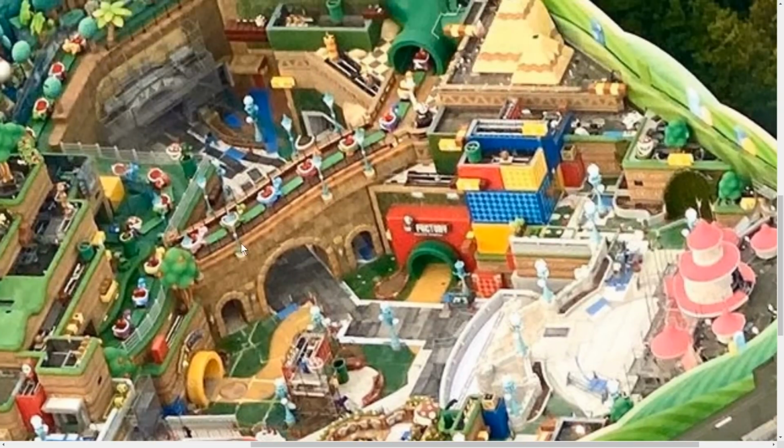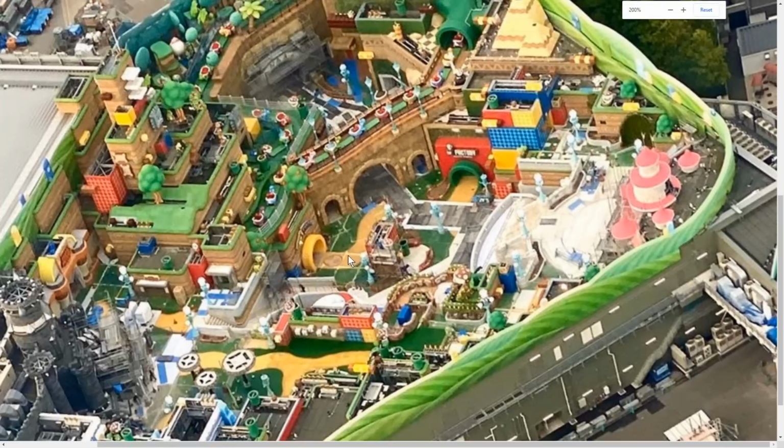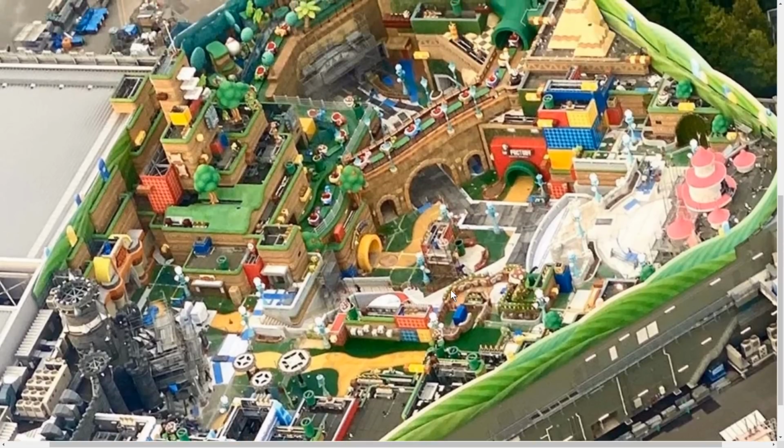But yeah, God, I love the brickwork on this bridge here. It just looks really neat. Just a really cool look. And once again, something else that the land is doing that's unique is just that it's multi-layer. That's something you don't find in parks too often. They're usually pretty flat. The only major exception I can think of is Tokyo DisneySea, and anything that reminds me of DisneySea is a very good thing.